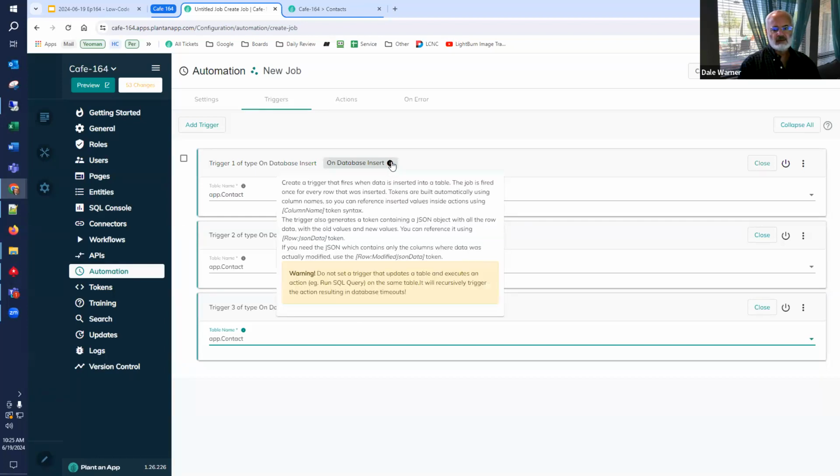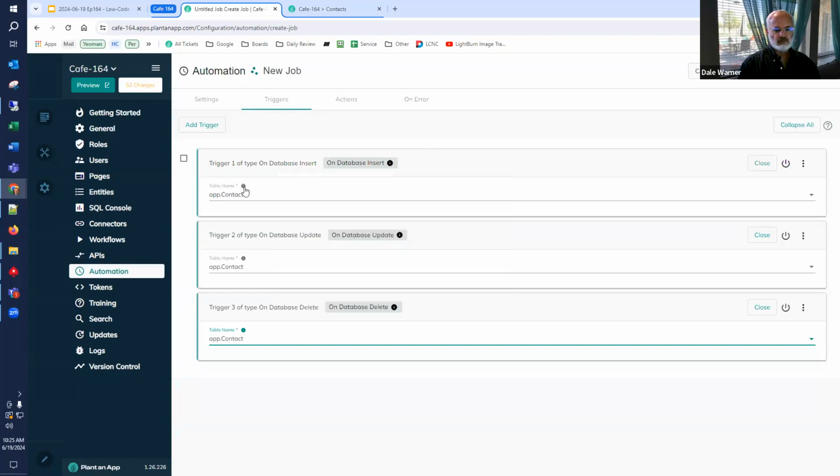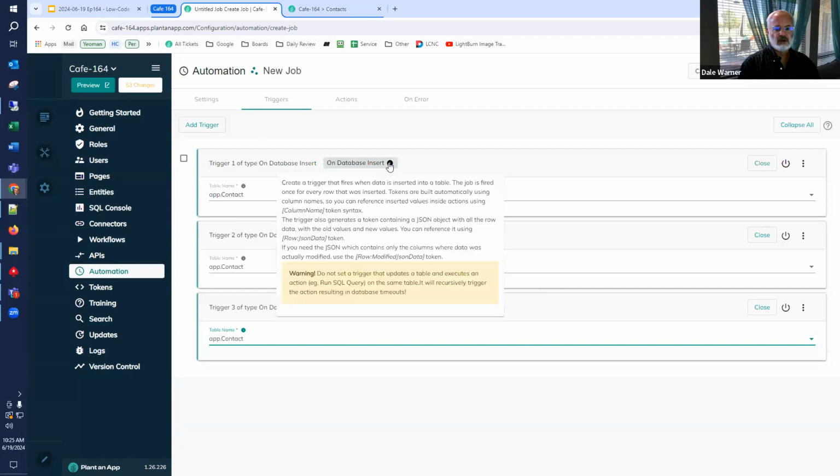Hidden here under the I, we've simplified the way that this form looks, and we don't present a lot of information unless you hover over some of these things. This is telling you exactly what this trigger provides you. It tells you that it's going to fire when data is inserted into the table, and it tells you some things that are going to be available to you, like column name and row JSON data.